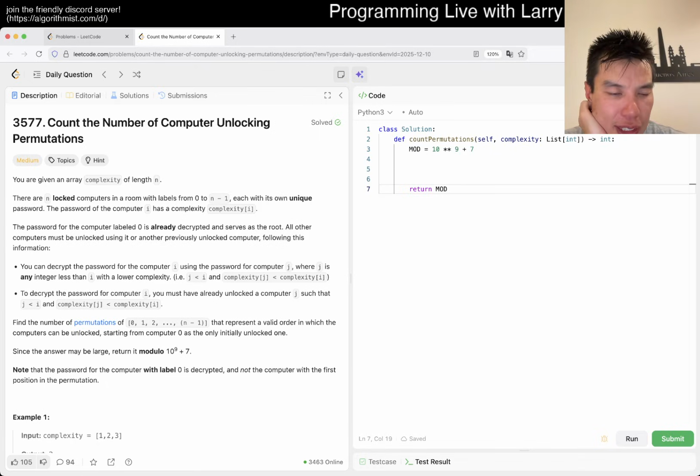Yeah, I mean, I think this is just counting the number of topological sorts, which has a lot of basis.